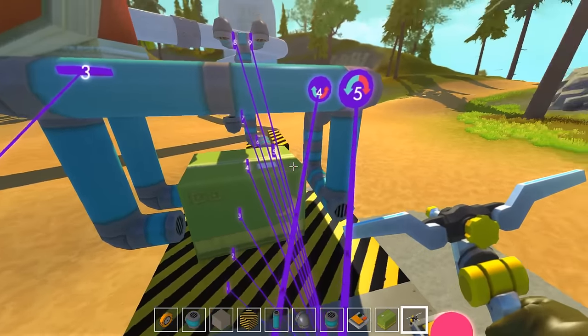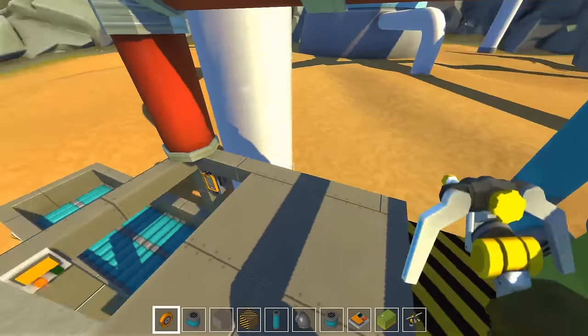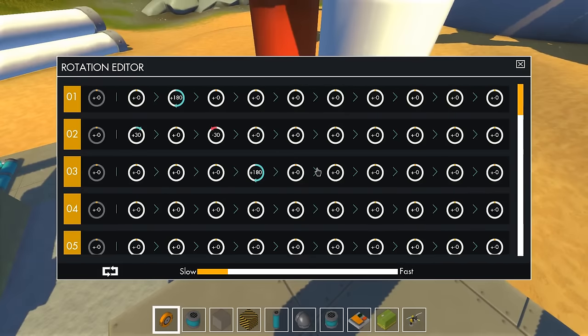So 4 and 5 have to go plus 15-ish. Oh, shit, that's supposed to be the first step. Okay, so move everything one row, one column to the left. Minus 30, plus 180. What did I do? Plus 180, I'm an idiot. I almost failed this whole thing. This is plus 30 and this is 0.